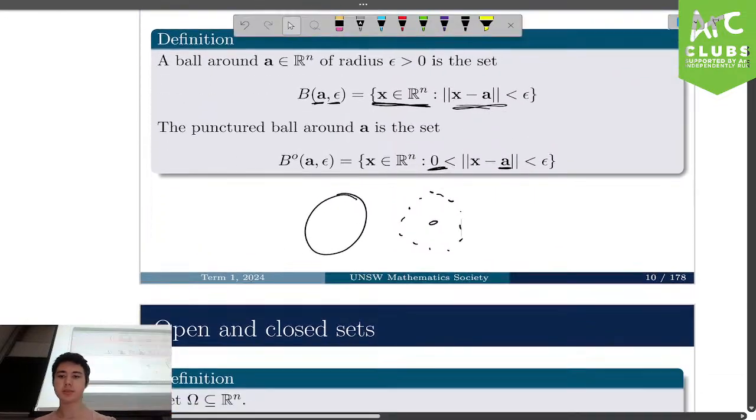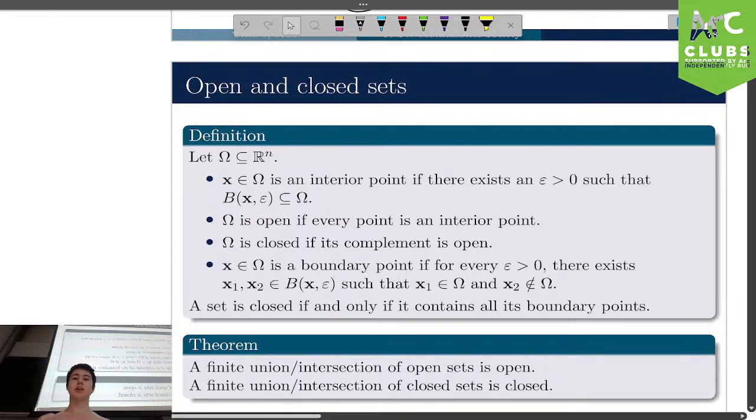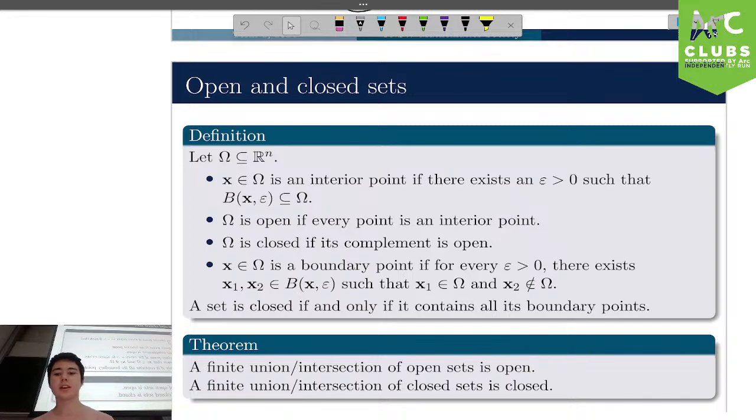Okay, that's a bit of our definitions in, and now we're going to talk about a lot more of our set terminology, right? The big thing about set terminology is that we have these things called interior, exterior, boundary, and all other manners of points. So, what is an interior point? An interior point is a point such that there exists some ball of some non-zero size, for which all elements of that ball are inside the set.